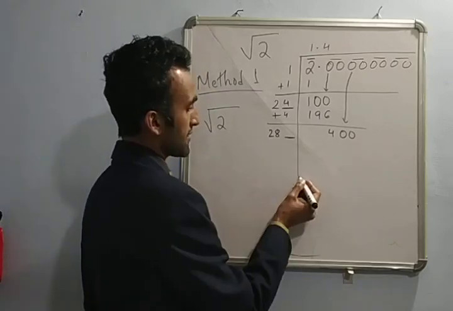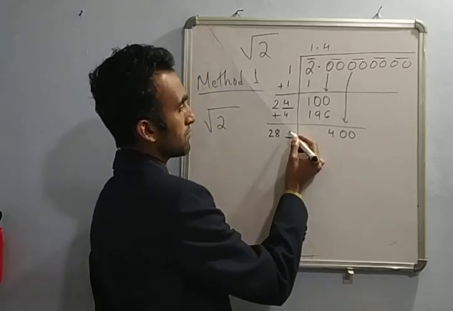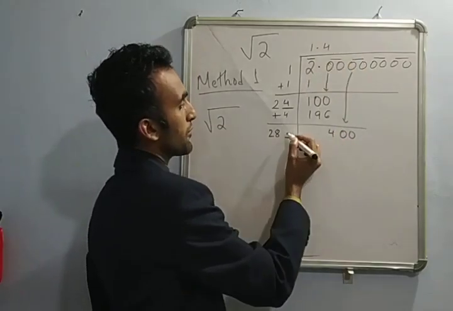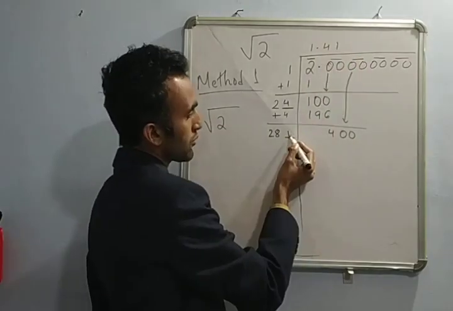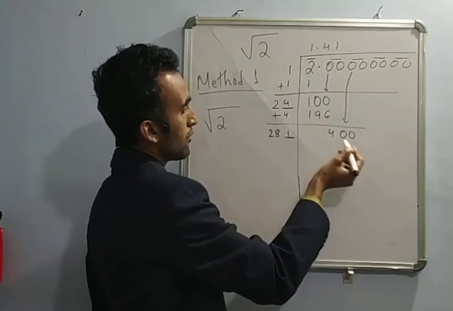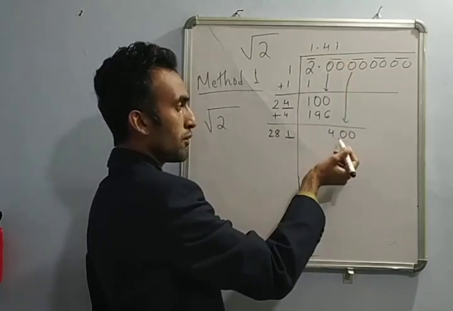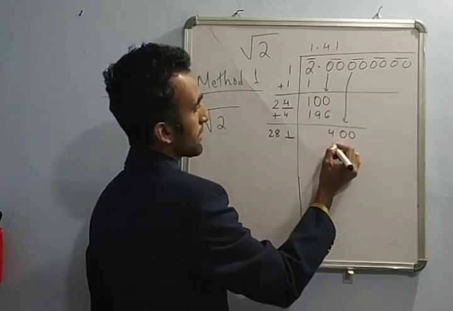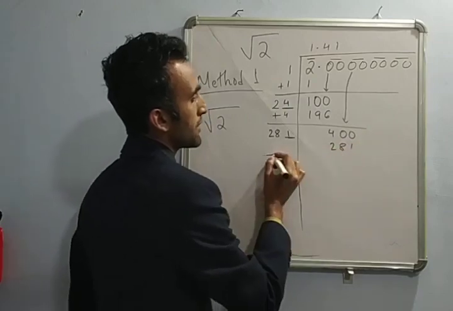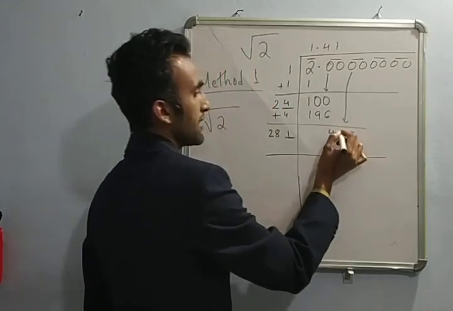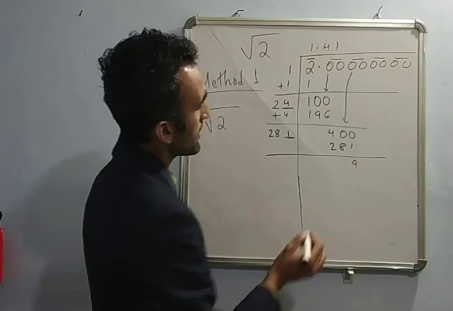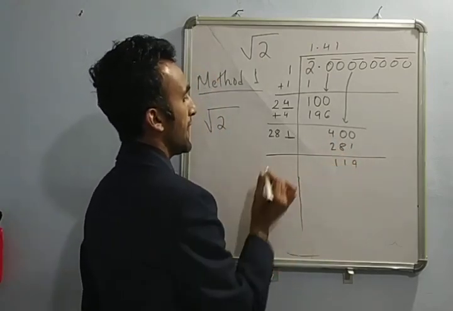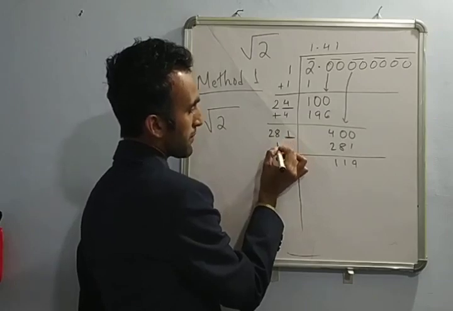And see here, if you put here 2, here also 2. 2, 8, 2 into 2. This will be too big for that. So 1, here 1. If you put here 2, see, 2 2s are 4, 2 8s are 16, 2 2s are 4 plus 1, 5. So this will be too big for that. So I put here 1. So this becomes 281. Subtract again. This becomes 9. 9 minus 8 is 1. And 3 minus 2 is also 1. And I double this 1 plus 1.